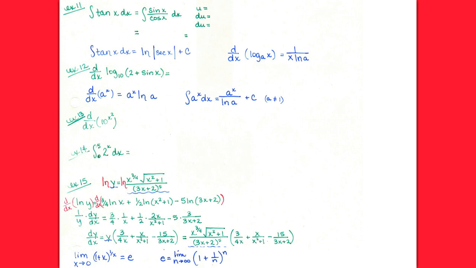Okay, so example number 11, they ask me to integrate tangent x dx. All right, if we do u substitution, like we let u be equal to tangent, we don't have its derivative sitting there, so I can't do u substitution. The only other thing that I could think of would be to rewrite tangent as sine over cosine. So then I can do some u substitution, right?